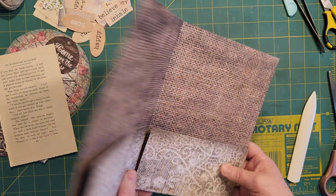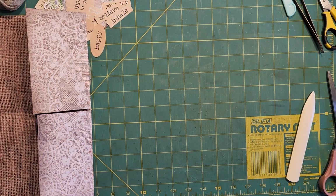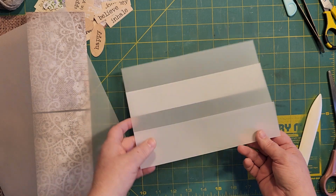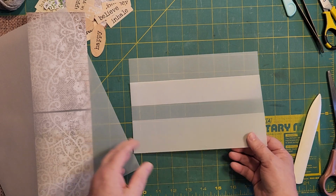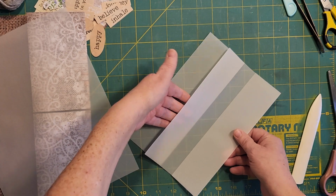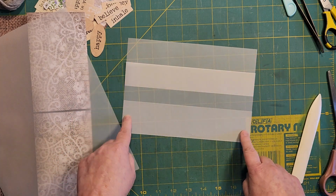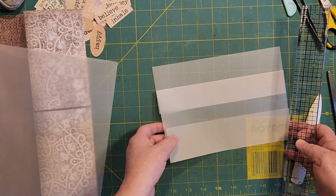So let me show you my idea for the other part of the inside, for the pockets of the ephemera holder. I don't know why I have this in my head, but I kept vellum, which this is vellum, it's kind of hard to deal with, or I found out in my own ephemera holder. So I decided to go about just scoring it and folding it, so I made my own pockets without cutting and having to glue and all that. The only parts you're going to have to glue are the outside edges, which this is too wide. I need it to be just under a 6-inch mark.